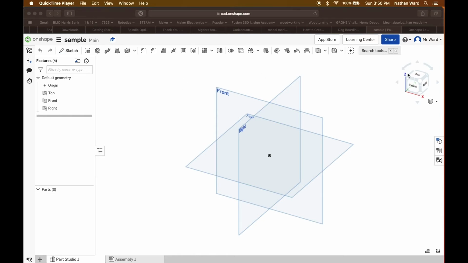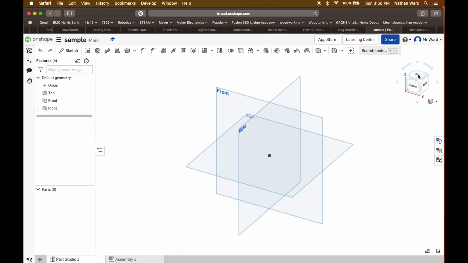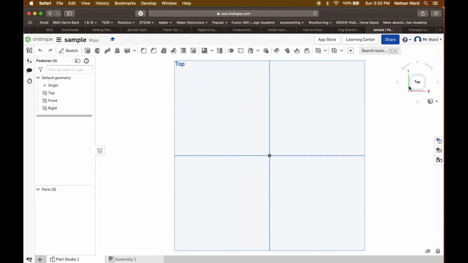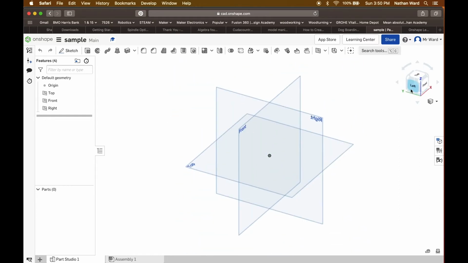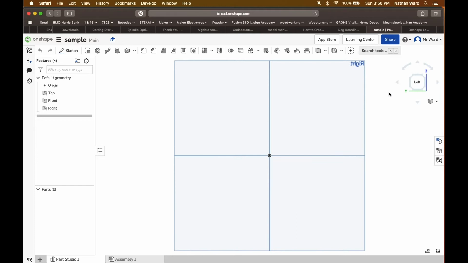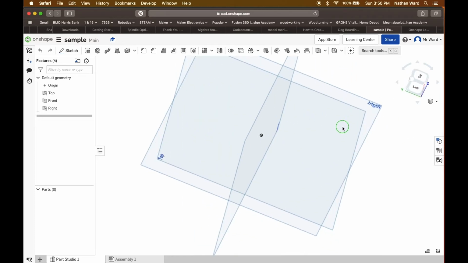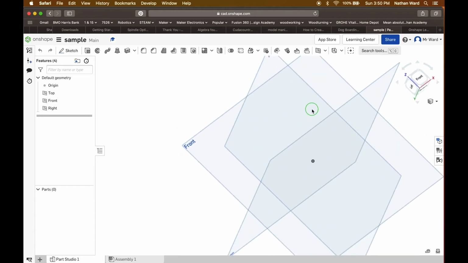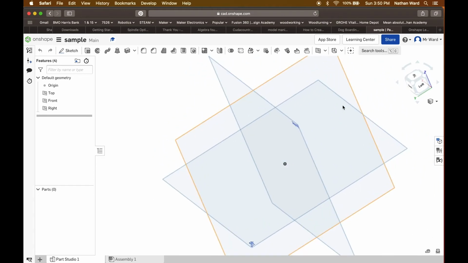So over here on this side, you see this funny cube. This is our view cube. If I click on different parts of this, it's going to change my view for me, and it's going to do it like absolute. Now, I can also just click and hold on my right mouse button. And by the way, I always recommend when you're doing CAD work on a computer, use a mouse. There are so many more controls when you do that.